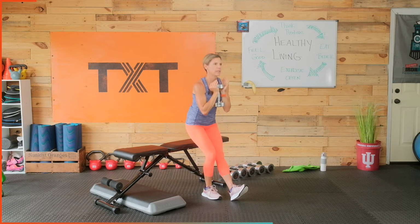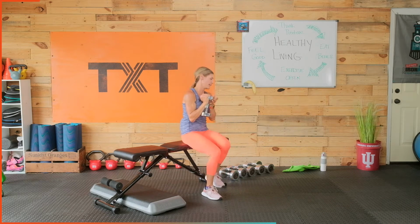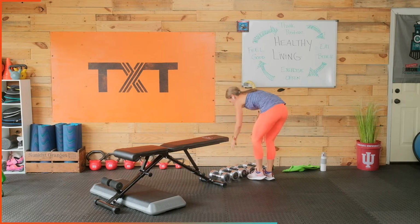Good. Control it. Even when you're sitting, I want control. All right, if you don't have control, put the heel down and help with that control, okay? Don't want you to plop. There's not too many things we do with Street Train where I let you just plop. 3, 2, and 1. That's a rest. 20 seconds here. Grab your weight for those front squats.